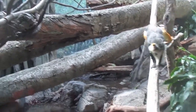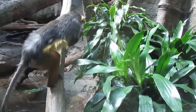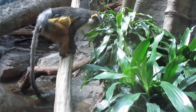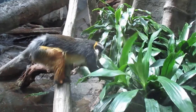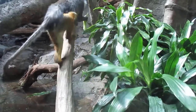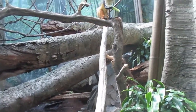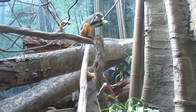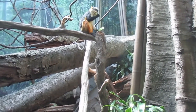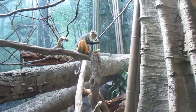Oh, and he doesn't know how to do it. No, he took a piece off. Oh, he didn't like it. Threw it. Whoa, look at how he's climbing, Claire. Look at how he puts his hands. Oh, they eat that leaf. Look how cute. It's like broccoli, celery. Good. A celery for them. He's so cute.